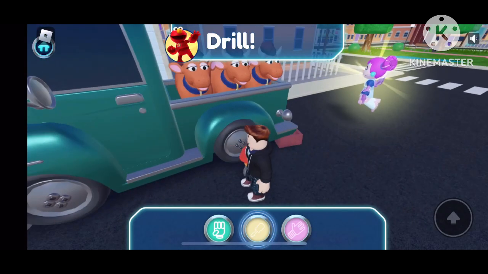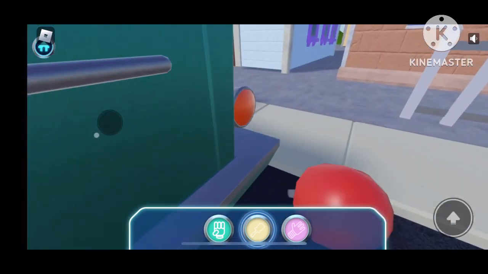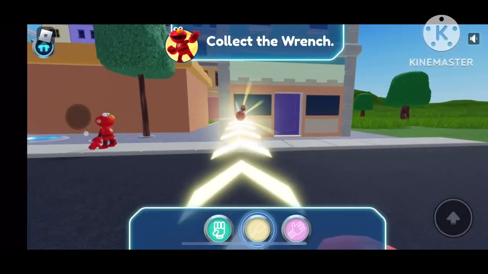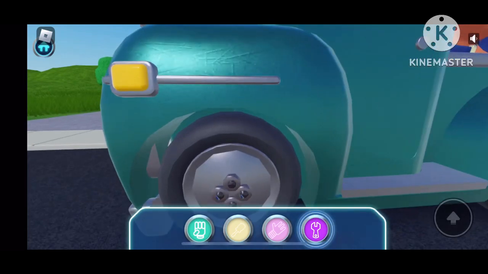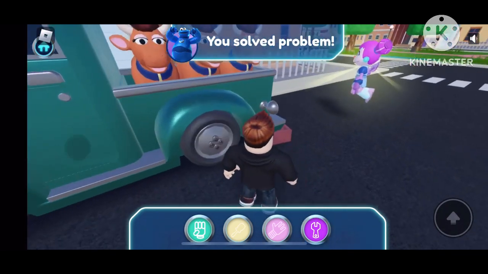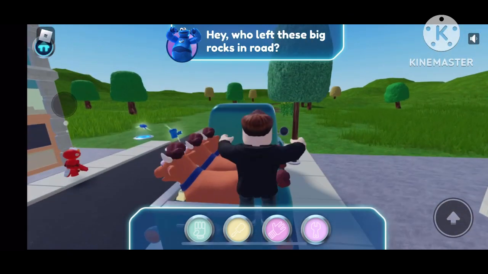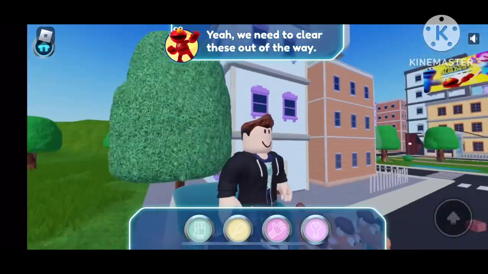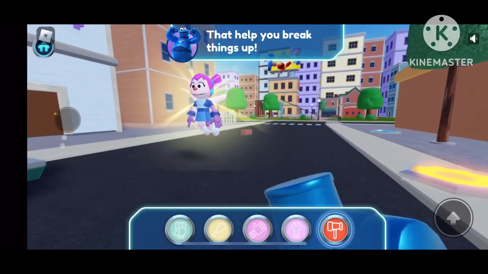Drill. You solved the problem. You attached the wheel. Hey, who left these big rocks in the road? Yeah, we need to clear these out of the way. Handy hammer hand. That helps you break things up.